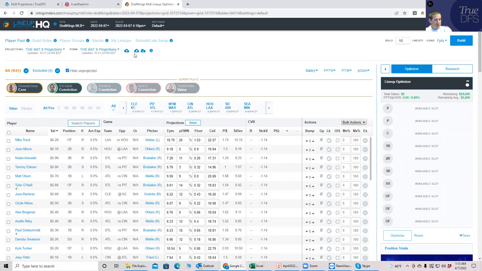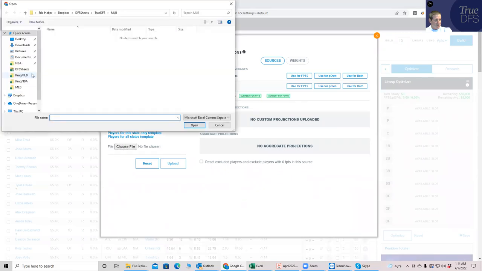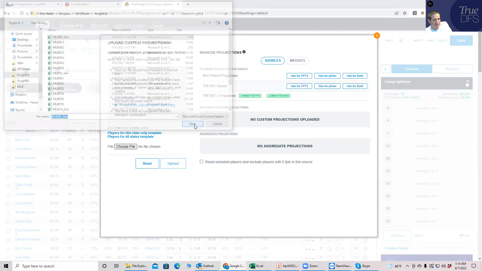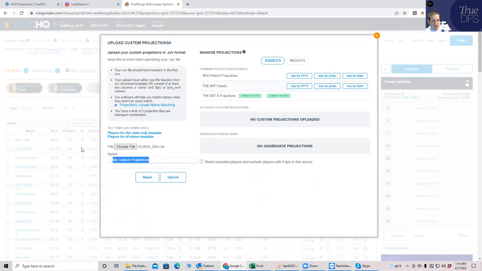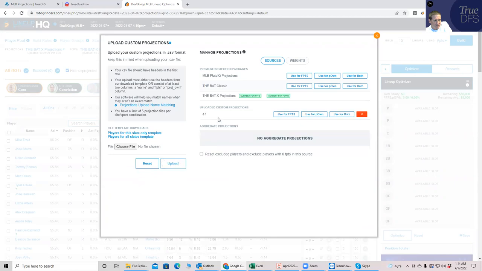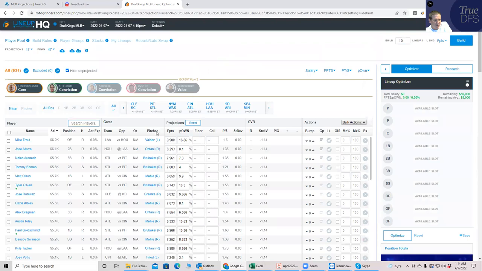So you would take our projections, because I think they're the best, and you want to upload those to replace RotoGrinders, for example. I keep them in a different file, but you'd save the CSV file to your computer and upload it this way. I'm going to name it here 4/7 for April 7th, whatever. Different spelling, it kind of handles that nicely. And we're just going to go here and hit use your custom projections for both ownership and for projections. So it's now replaced the default projections with ours.